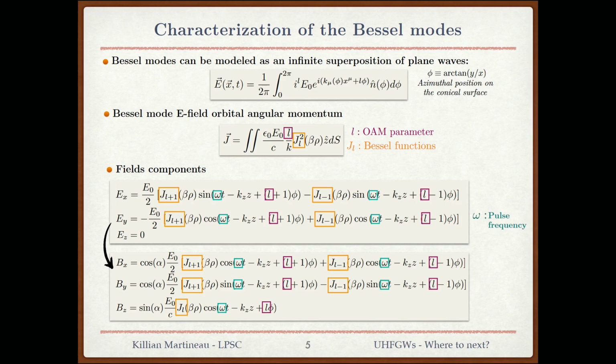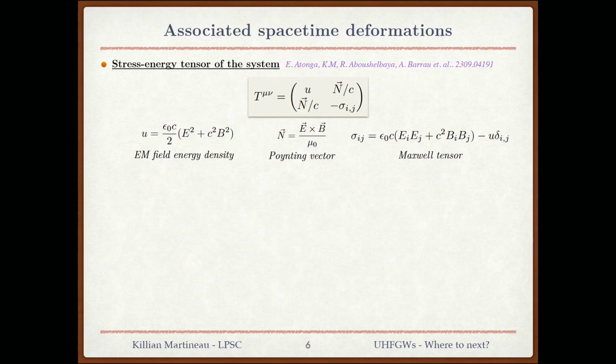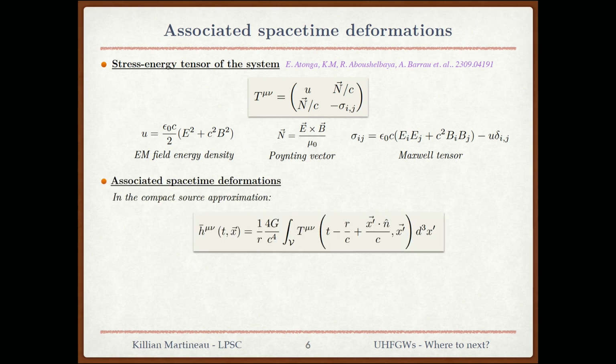Obviously, in addition to that, those expressions also depend on different properties of the optical setup, such as the pulse frequency, the half-cone angle, or the beam waist. So once you know the expression for the E and the B field, you can compute the stress-energy tensor of the system, which for radiation takes this form. I do not write down explicitly the full form in the slides, because as you can already guess from the previous expressions of the E and B field, it is quite heavy, but the full expression is still in the paper.